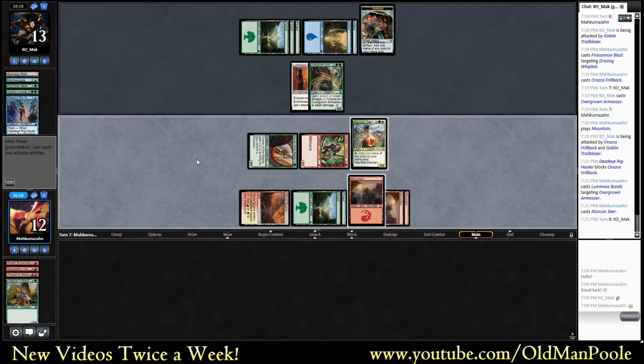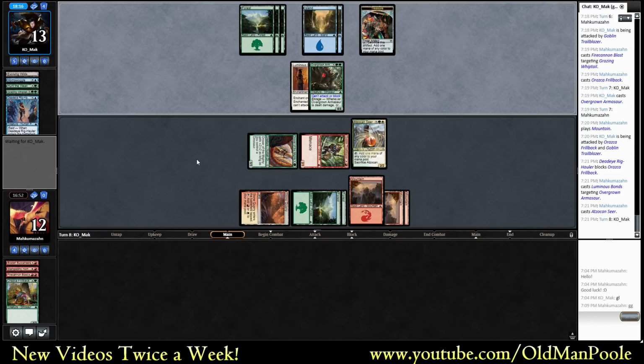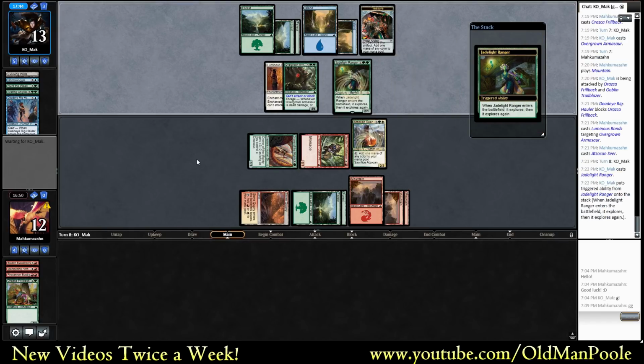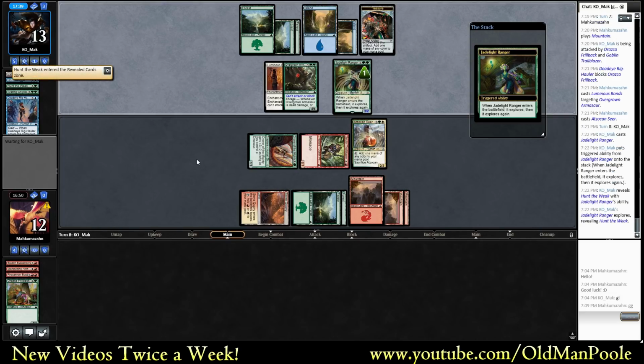Alright, we are out of gas. We still can get back our Stampeding Horncrest, but in a lot of ways we have reached our peak. Our opponent's still got 4 cards in hand. Jade Light Ranger. Uh-oh. Yeah, that has a high chance of being pretty big. Ooh, and Hunt the Weak off the top.